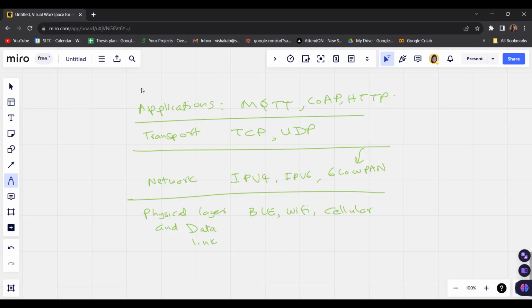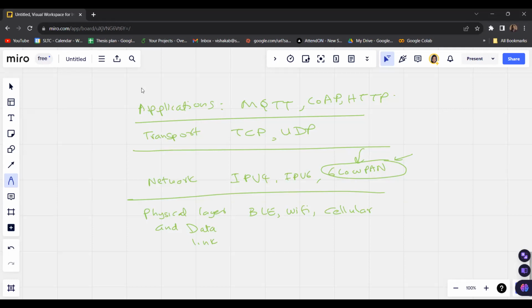So anyway, we have different protocols like this defined for IoT networks. We have the physical layer protocols that I mentioned, and then we have network layer protocols. Out of which I think the 6LoWPAN protocol is a unique one and something that is new to you.